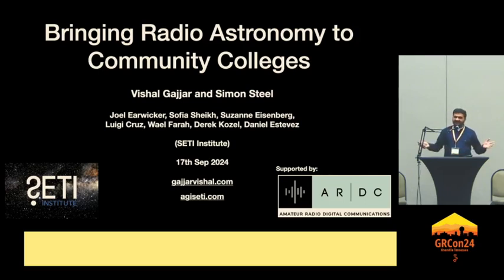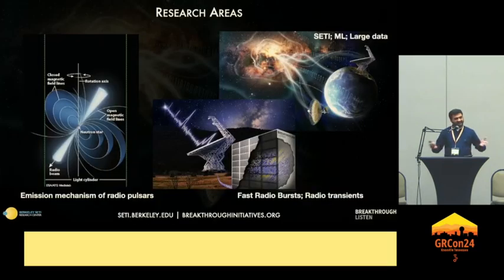So before I begin, maybe because I'm slightly an outsider, I'd also like to introduce myself. I'm an astronomer. I work on various different subtopics, mainly involving compact objects like pulsars, fast radio bursts, but I'm also quite interested in machine learning techniques, large data and real-time signal processing. But apart from all that, my main area of research is SETI. So I am one of the alien hunters. You're going to ask how do we find aliens, talk to me. I'm going to tell you a little bit about it today as well, but yes, that's one of my primary areas of research.